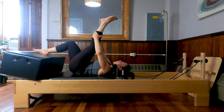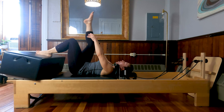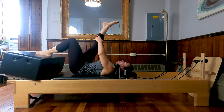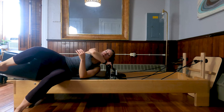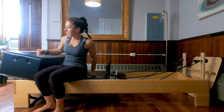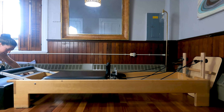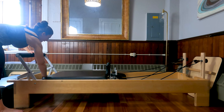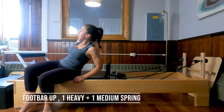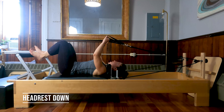Lower those hips down. Very nice job here. Take one leg to the ceiling — just take a nice hamstring stretch. Switch it out to the other side. Bend those knees and prop yourselves all the way up. Sneak yourself out of there. We're going to take our box off of the reformer now. Take your foot bar and place it back up, and add a heavy spring — now I'm on a heavy and a medium spring, red and blue on my balanced body reformer.